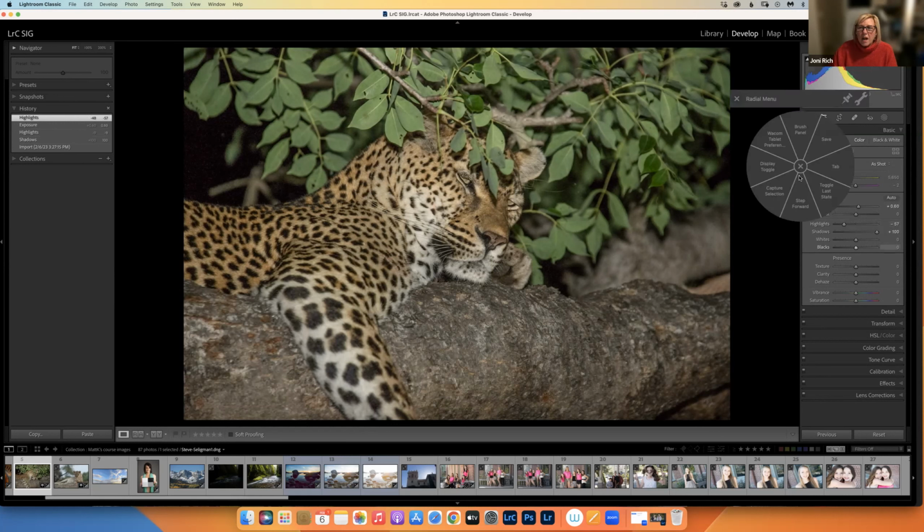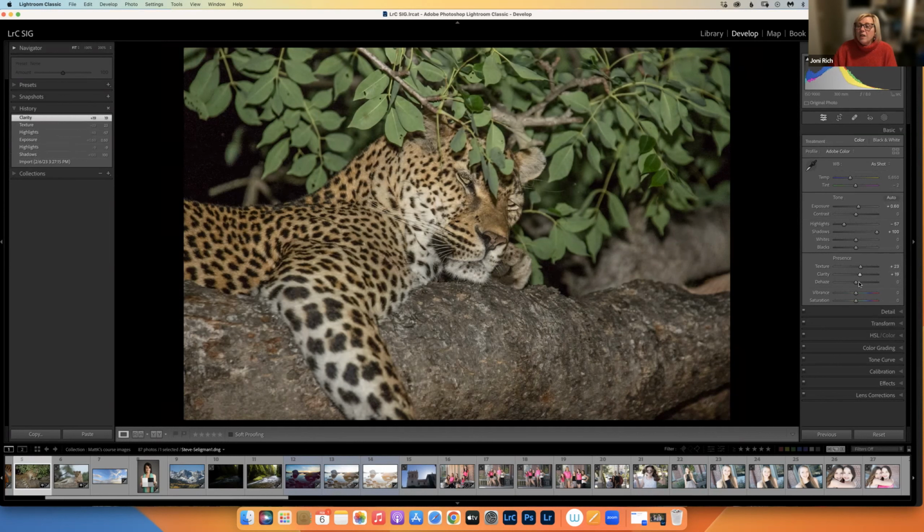So what I'm doing is taking the thing that's the most intrusive to me, the thing I'd like the least about it, and working on that first, and keep working on the image until either I'm very happy with it, or it's as good as it's going to get. I can't do anything else with it. I might want to add a little texture, a little clarity here. I might want to lower the contrast. I might still want to make it a little brighter. I might want to add a vignette.